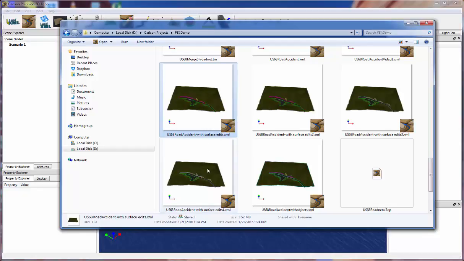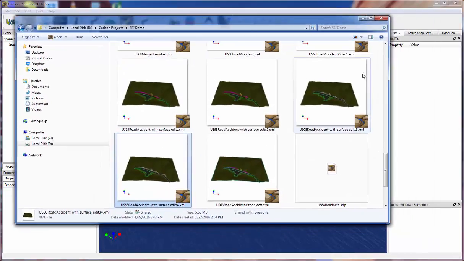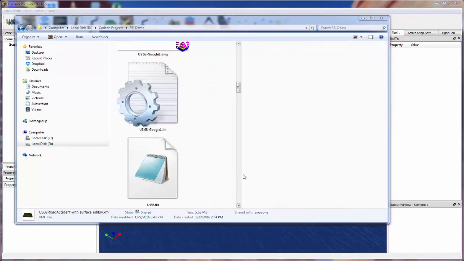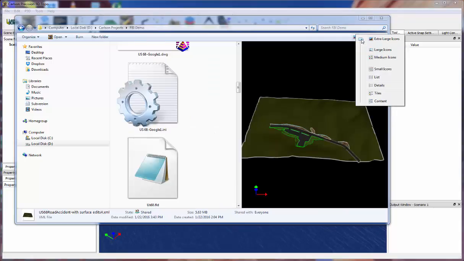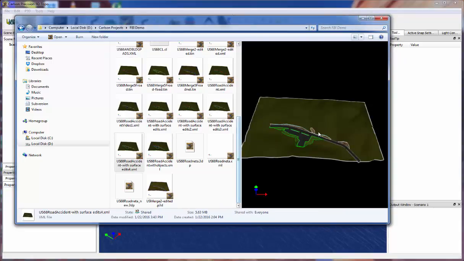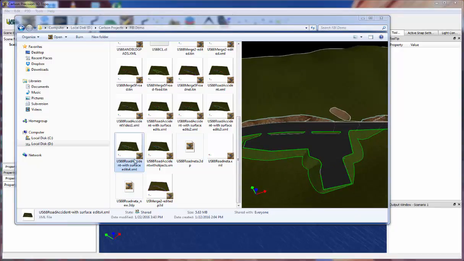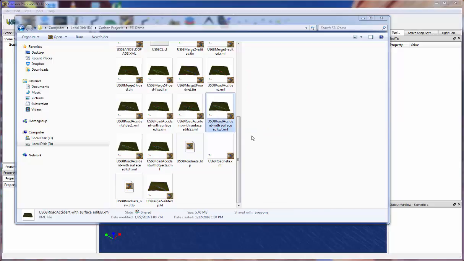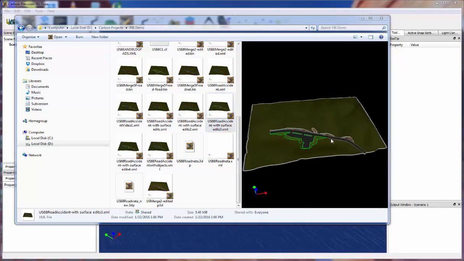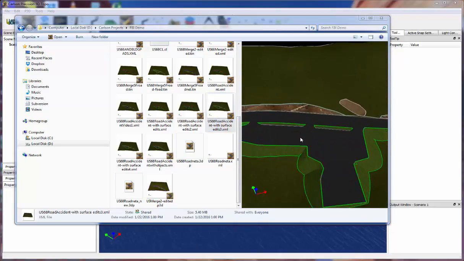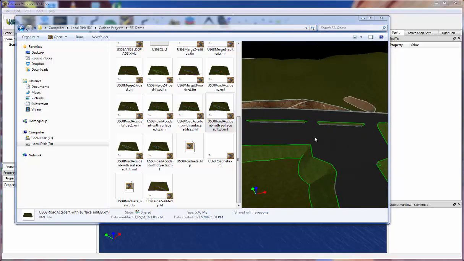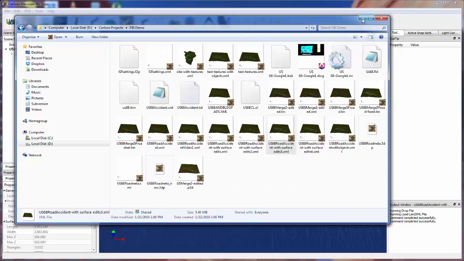So what I'm going to do is use our thumbnail preview and our upcoming 3D content preview. I'm going to go in and find a surface here that looks like it's got all of my edits and it's ready to go for an import. There we go. That looks pretty good. And so what I'm going to do is just drag and drop that onto the P3D window and close my content pane.